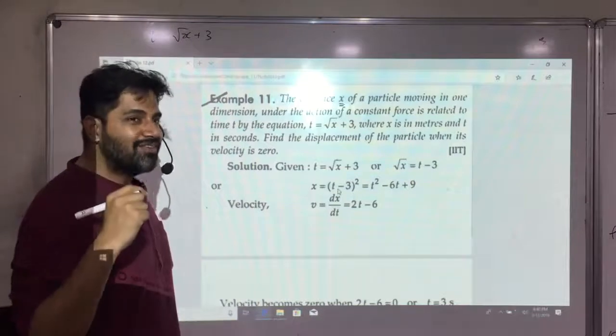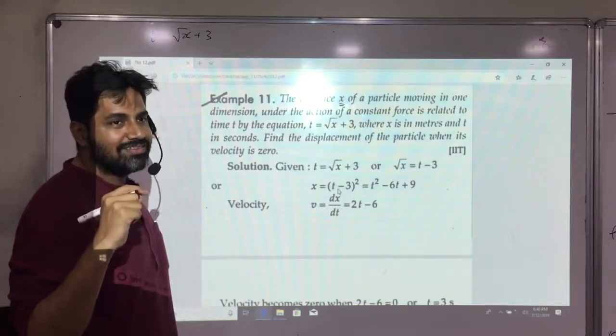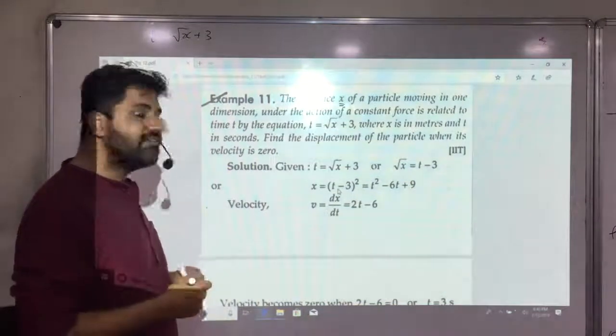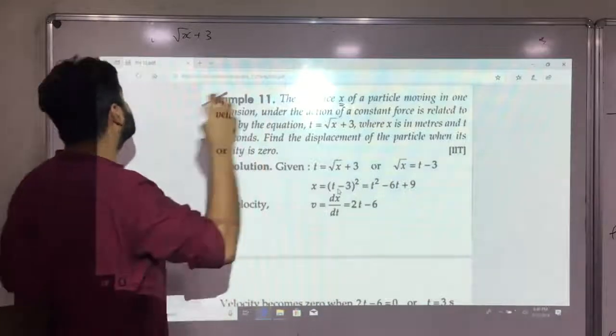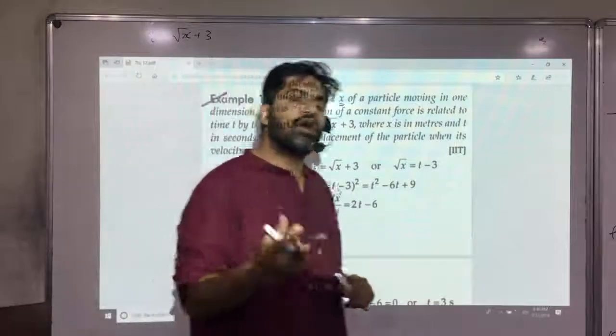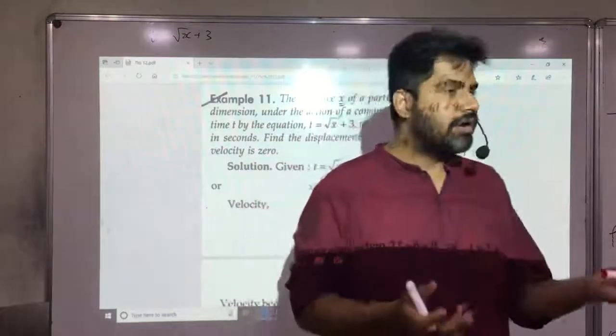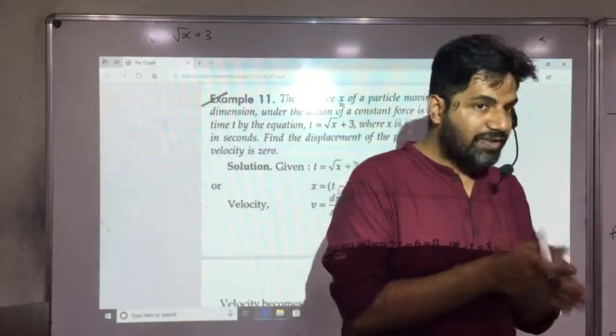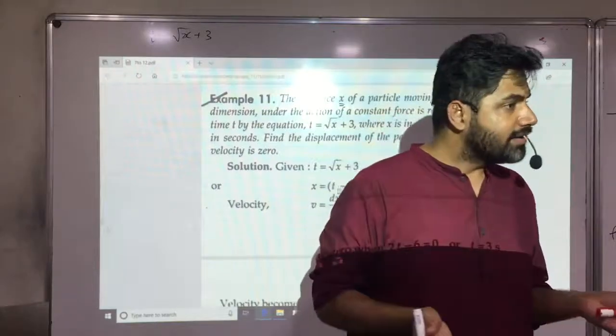After the video we'll have a word. I hope you understood. How to calculate that thing? So we can say that t is equal to this. We have to make the velocity equal to 0, and then based on that we will get the value of time. At that time we have to calculate the displacement.